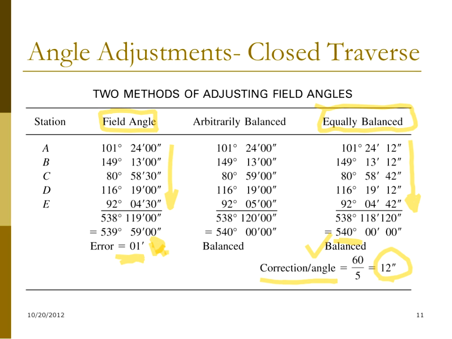Okay? The other method that is an option for surveyors, but not what we're going to do, is arbitrarily balancing the angles. And you can see here that 80 degrees, 58 minutes, 30 seconds became 80 degrees, 59 minutes. So they took half the error and tossed it here, and then they took the other half of the error and tossed it here. It is arbitrary. It is based on the surveyor's judgment. It could have been that these 2 were relatively poor shots. Hard to say. But for our purposes, we will go ahead and use equally balanced.